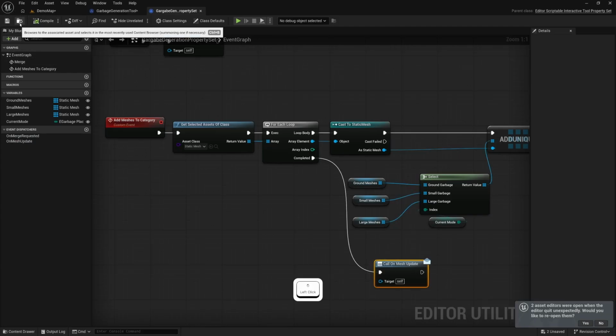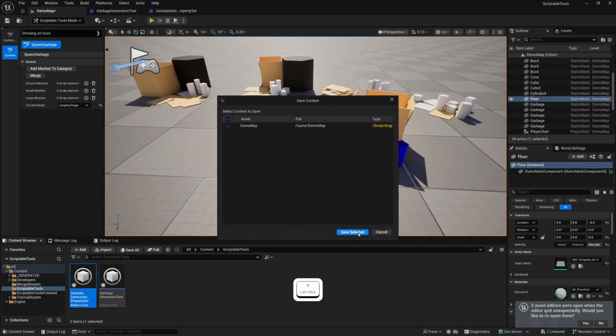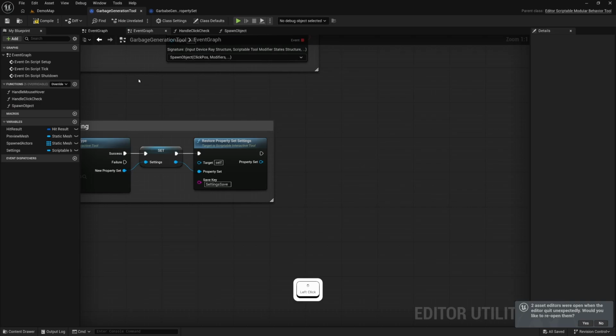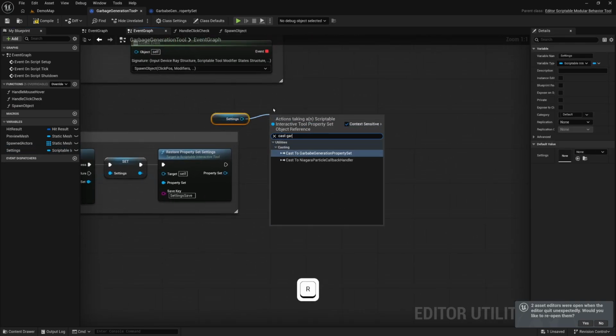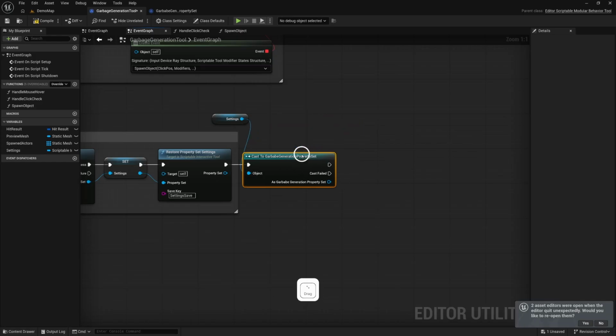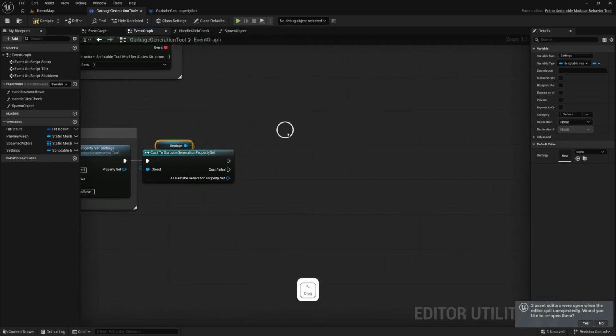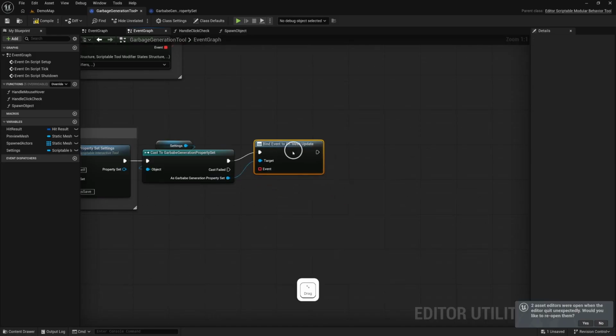I just found out that we have a naming problem, so let's go to our asset and rename it from garbage to garbage. Next, we can go back to our generation tool, get our settings, cast to garbage generation property set. Do it either here or here, it doesn't really matter. And if it's okay, we can bind on update, on mesh update.